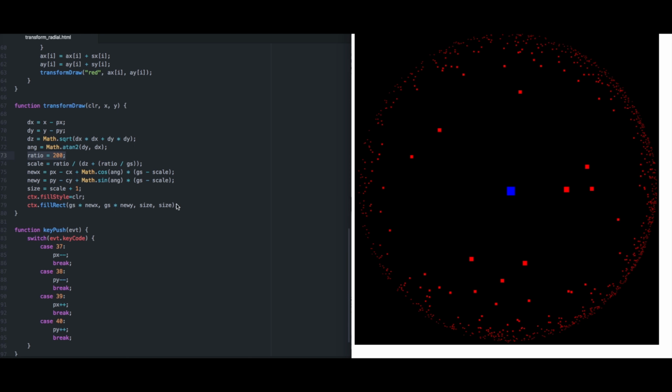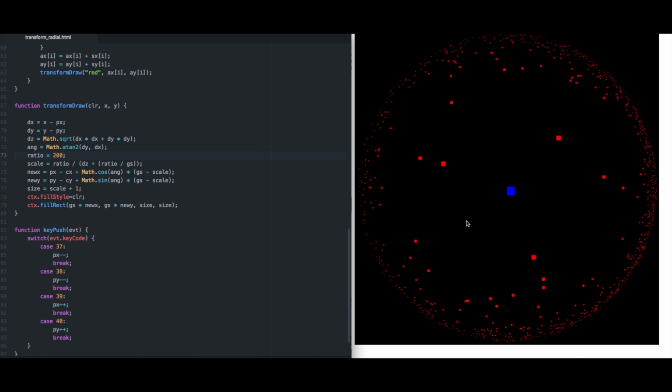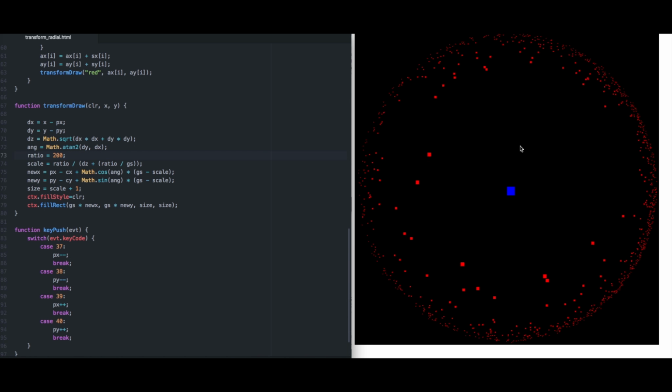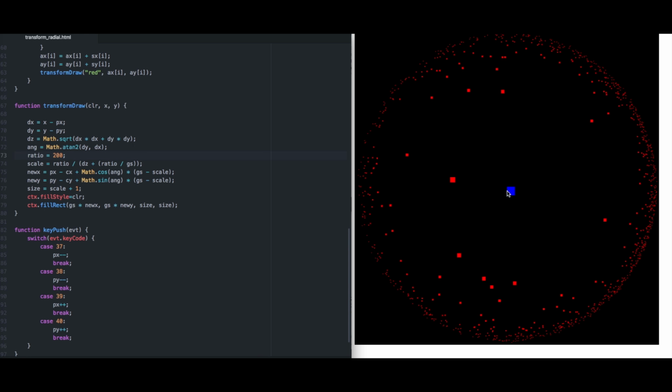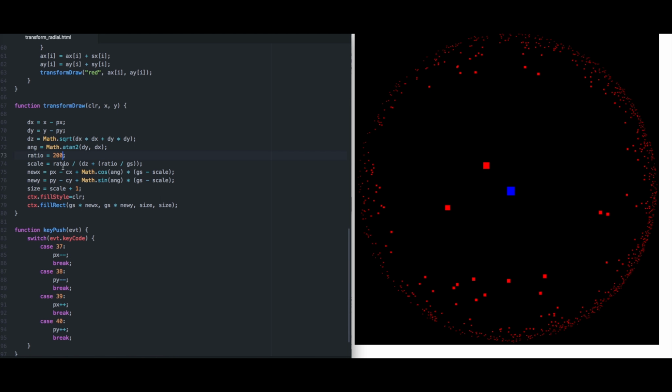It's too spread out. And if the number gets too big, then pretty much everything gets clogged up in the center here, and you don't have a lot of space. So you kind of want to keep it in a way that you can see what's going on, but it's not taking up too much of the screen.